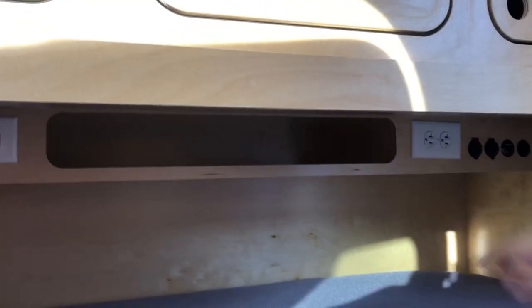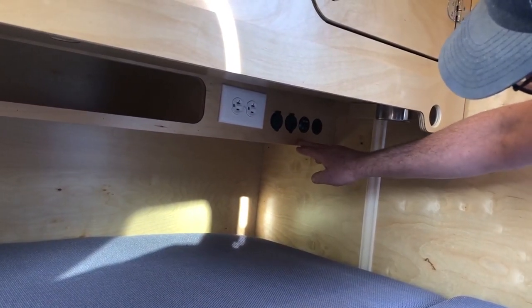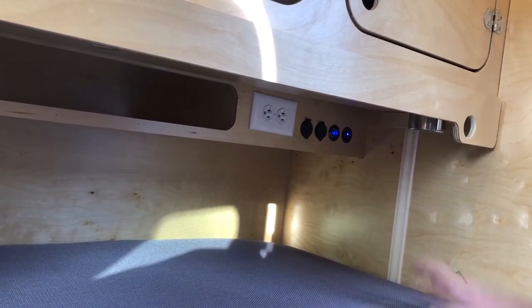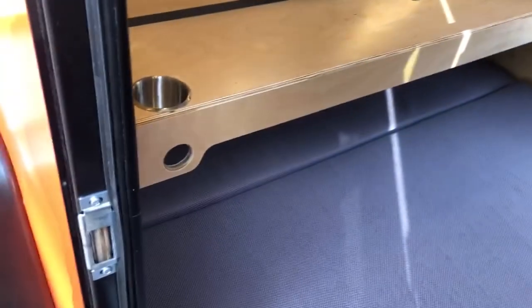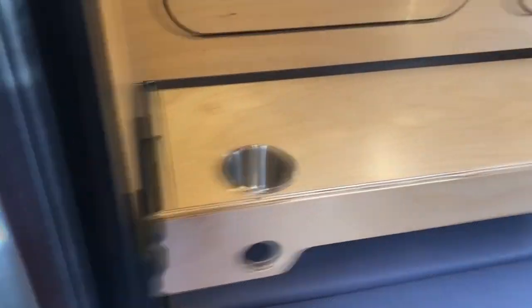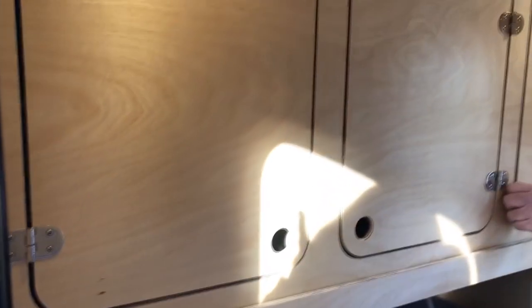It's got your two outlets. It's got two USB ports, a cigarette lighter, and a voltage meter. So when you have that on, you can tell what your battery is. Then this one has the option for the slide out shelf drawer that has the dual cup holders. So if you find yourself sitting in here watching TV as it rains, you can have a place to put your drinks.